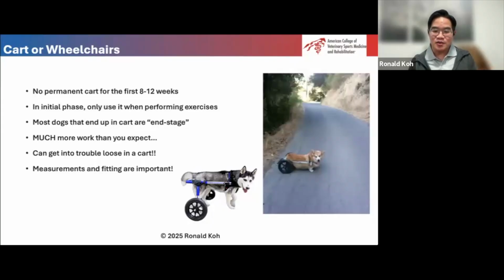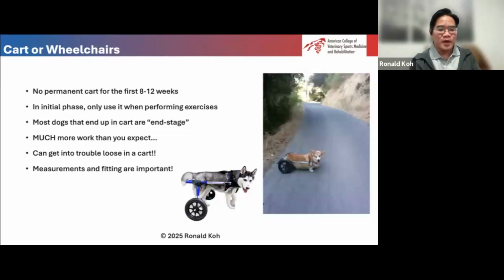I see that a lot in those stoic dogs, Labradors or Mastiffs. They are just lazy dogs, right? So if they have something to support them, likely they don't want to use the hind limb. They would be like, my mom picked me up, put me in the wheelchair, and I can walk well. Why do I need to spend time or energy to push myself up and walk, right? So that's something you have to be very careful about. Because of that, I usually use the cart as a last resort.